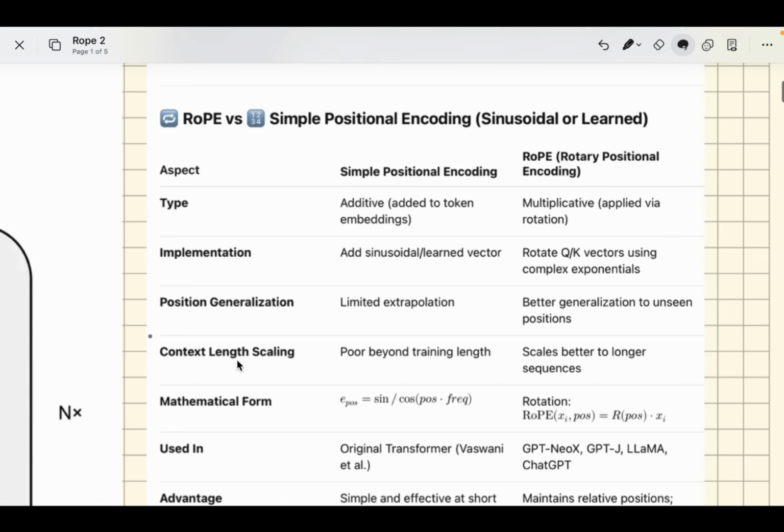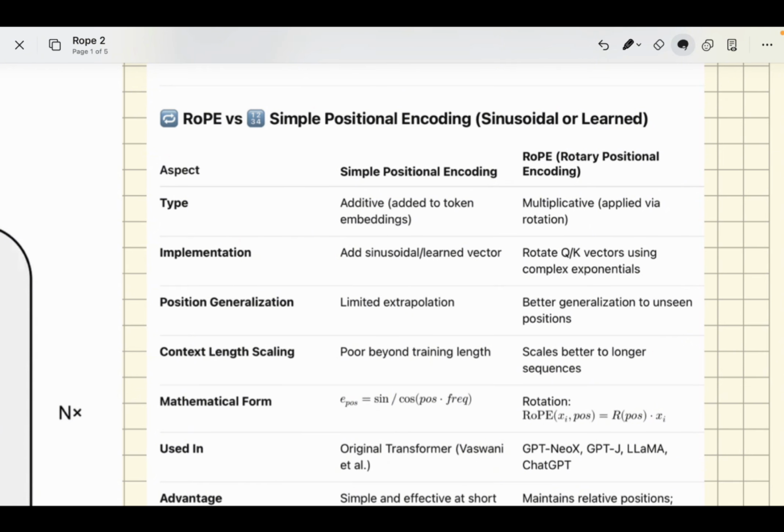So technically we have two main kinds of encodings. One of them is the simple positional encoding or sinusoidal encoding, which is mainly used in the original Transformers in Vaswani et al.